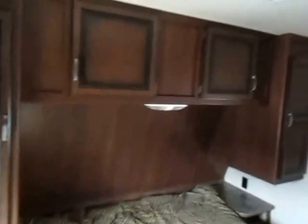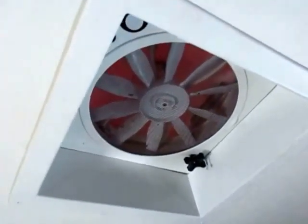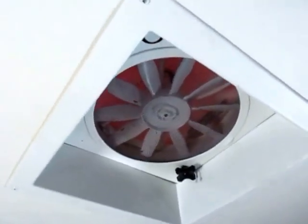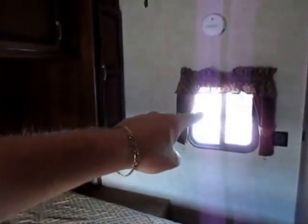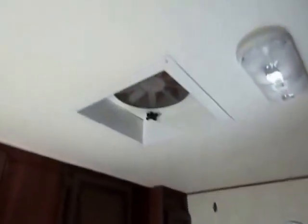Very standard front bedroom here, though I do like to point out that both sides of the bed have stands with outlets to run your CPAP machines and whatnot. What is unusual in a family-friendly bunkhouse camper is having a big Create-A-Breeze fan above the master bedroom. With the two ventilating cross-breeze windows here and that fan running, even if you don't want to run the AC, you can close your pocket doors, turn that fan on, and not turn this bedroom into a sweaty hot box. You can still get good airflow going on here.